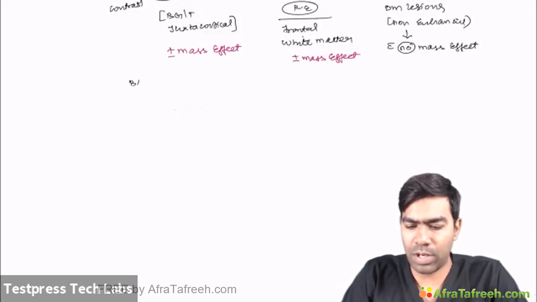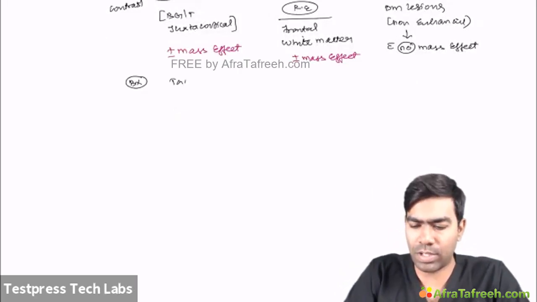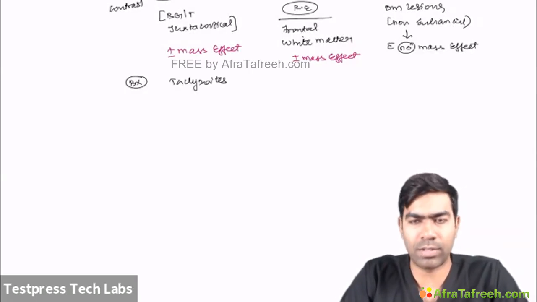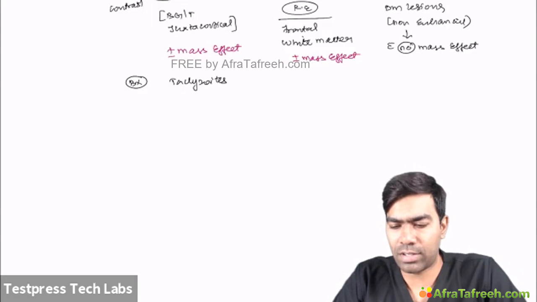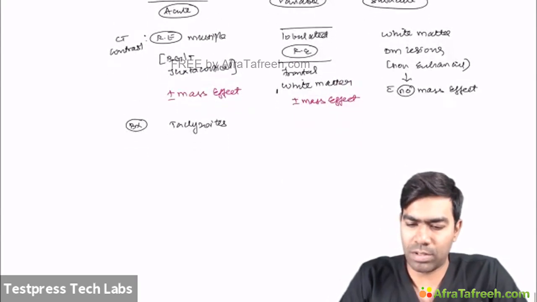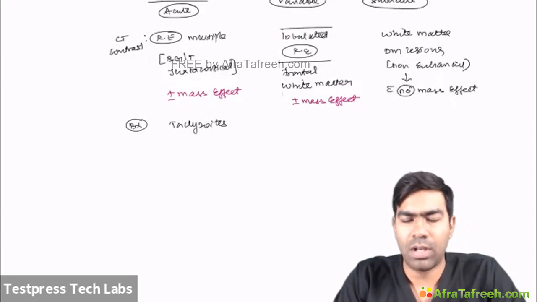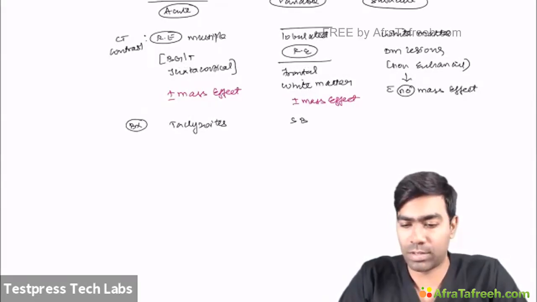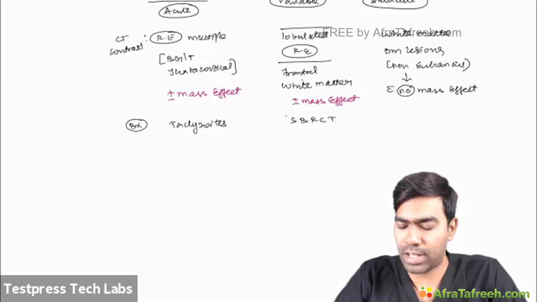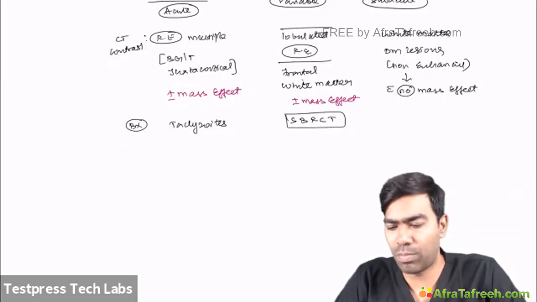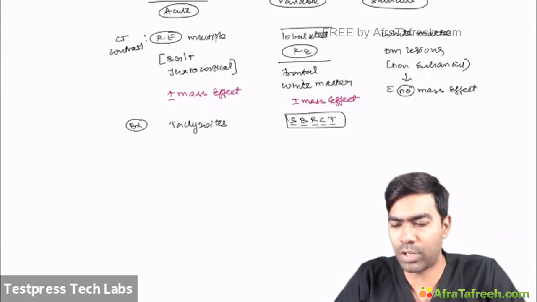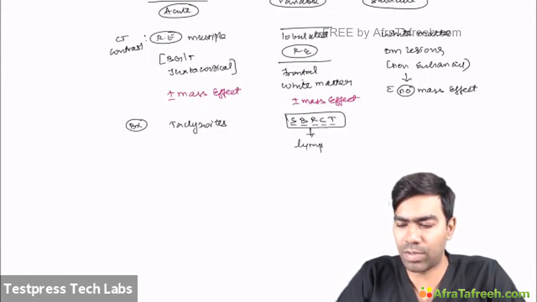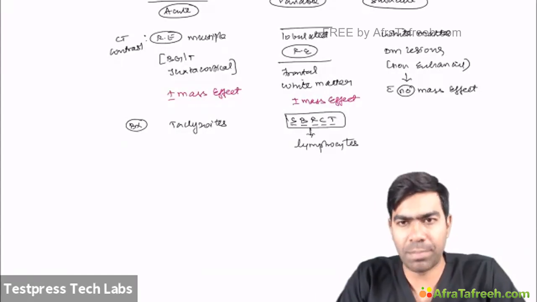Definite diagnosis can be made only by biopsy. If you do a biopsy, what are you going to see? Tachyzoids of toxoplasma. That confirms the diagnosis. As far as primary CNS lymphoma is concerned, we are going to see small blue round cells. I can write SBRCT. So you'll see a tumor that is made of small blue round cells. That's what is called a small blue round cell tumor. And these are nothing but aggregations of lymphocytes. I'll come back to that in some time.